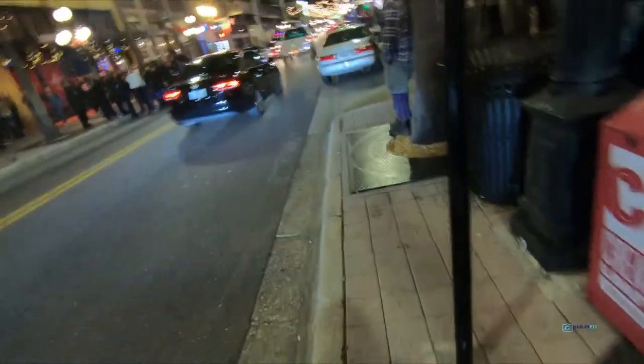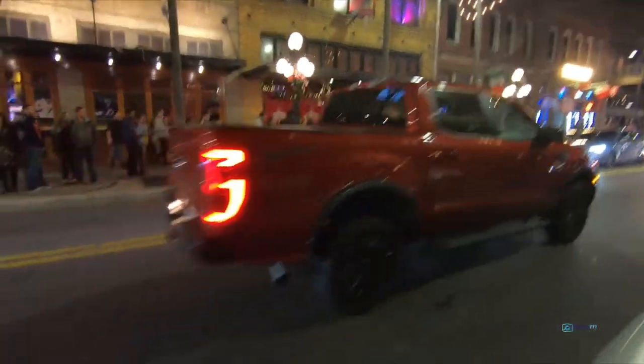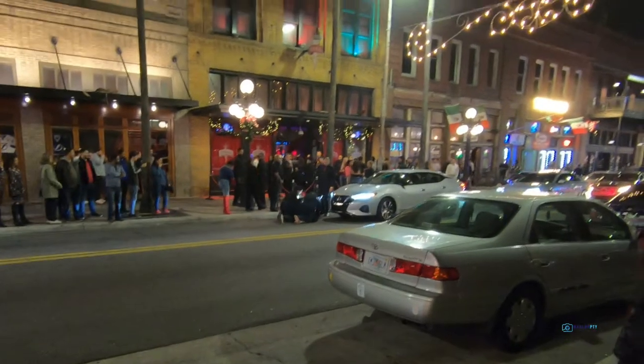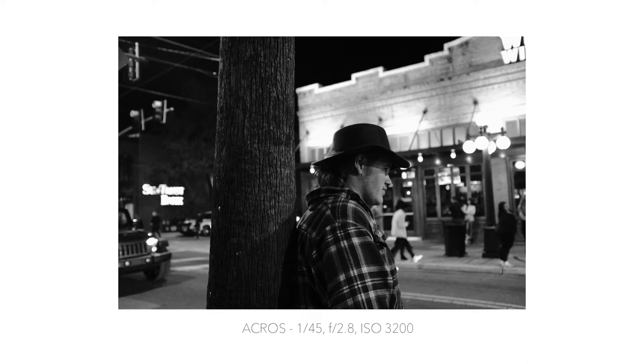Got a fight breaking out over here. Shit. Damn. Don't fucking resist. Well, somebody's getting arrested tonight. Just got his ass slammed on the ground over there. I don't know if it came out on video here, but we're gonna keep it moving.